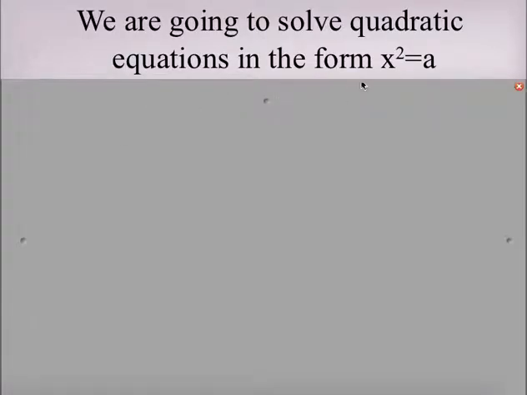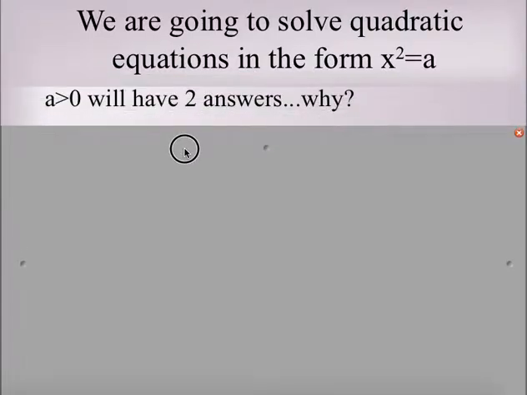And we would say, if I have x squared equals a, if that a is greater than 0, let's say it's 25, I'm going to have 2 answers. Well, that's because with our example, x squared equals 25, we could say that 5 would work for x, but so would negative 5. Okay? Thinking about our actual quadratic, it's because it crosses that x-axis twice.